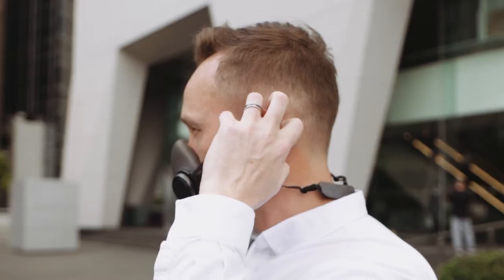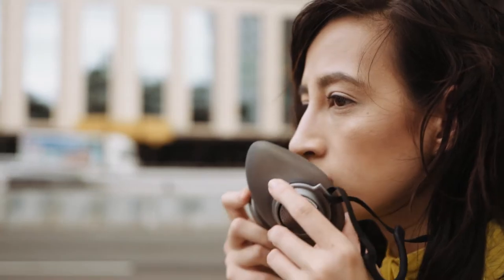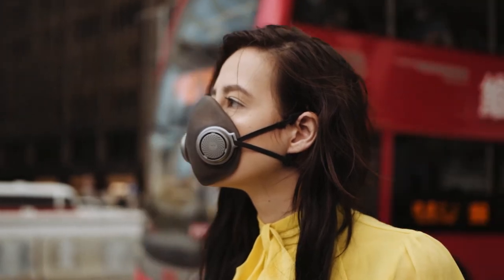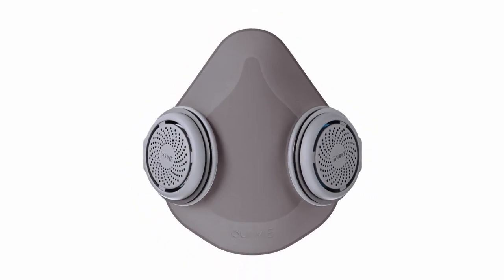The straps on PurMe, once put on, make an airtight seal. Combined with the face piece, it will fit people of different face shapes. Additionally, it will cause no stress to your ears and can be put on and taken off easily. PurMe is built with minimal parts.